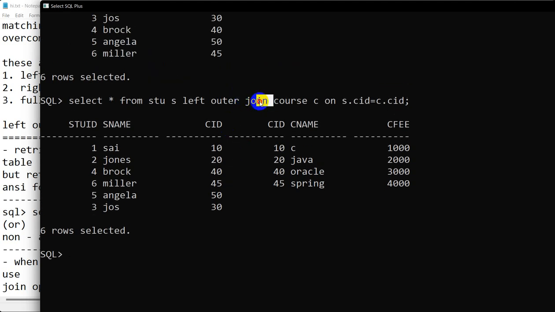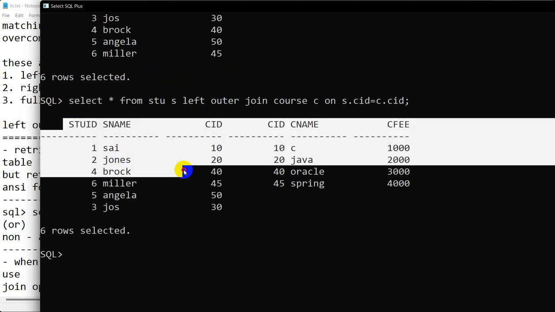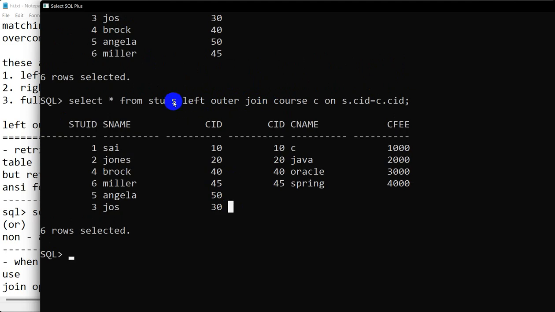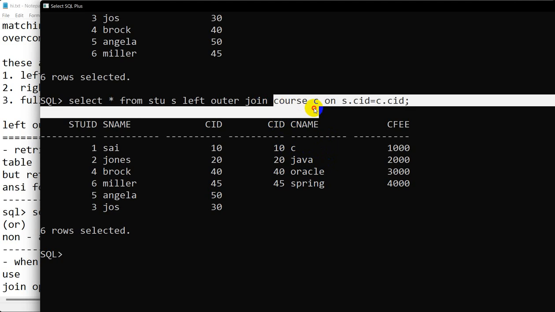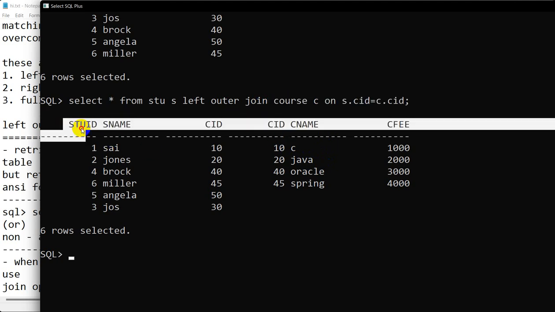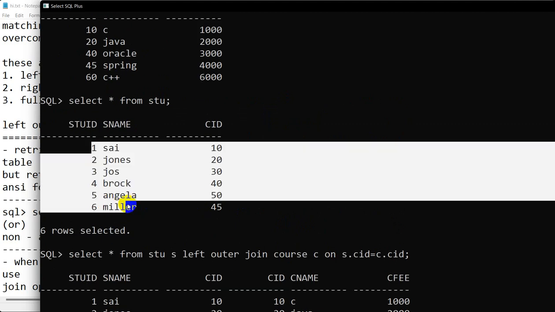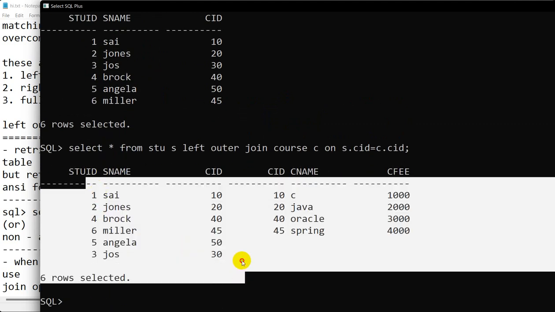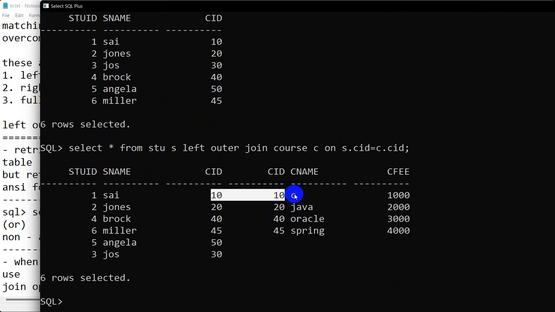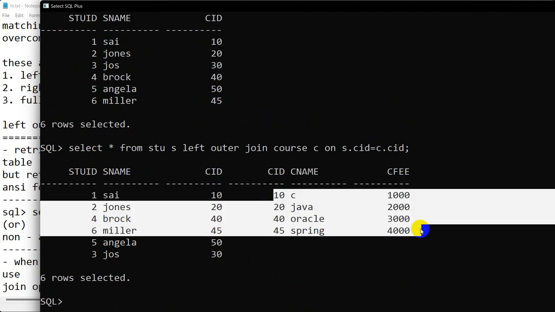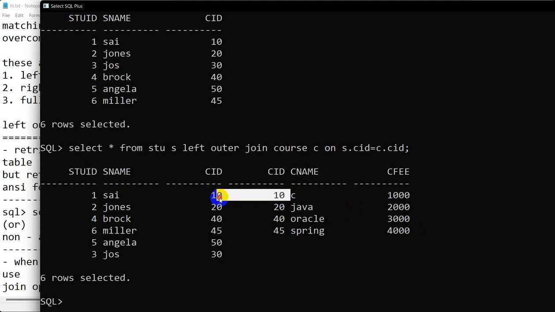In the left outer join, all the matching and unmatching rows come from the left table, and only the matching rows from the right table. Here we can see all the rows from the student table are coming, 1 to 6, but only the matching CIDs from the course table, only these 4 rows, because this matching data is there: 10, 10, 20, 20, course ID 40, 40, 40.